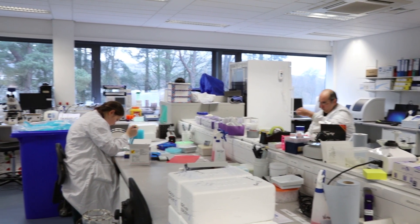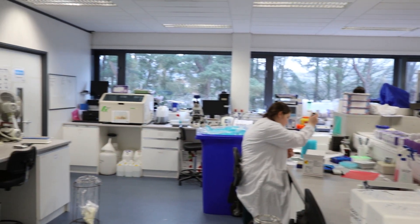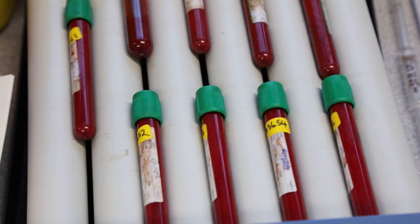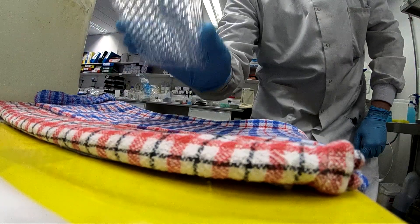Here at BioBest, we do ELISAs for multiple infectious agents: BVD, IVR, and Bionis. We produce and validate our own in-house ELISAs for BVD and IVR. This means that we produce the antigenic material that we then use to coat plates. These tests are better than common competitors which use a single positive point, whereas we use a standard curve. This allows us to get a much more quantitative result. All these tests are good laboratory practice and ISO 17025 accredited.